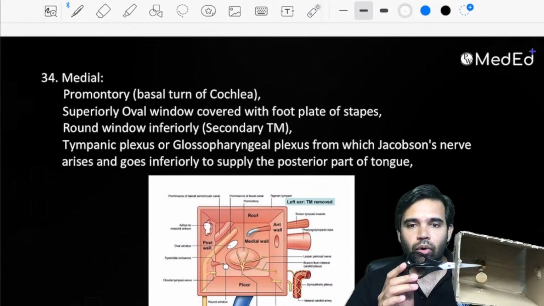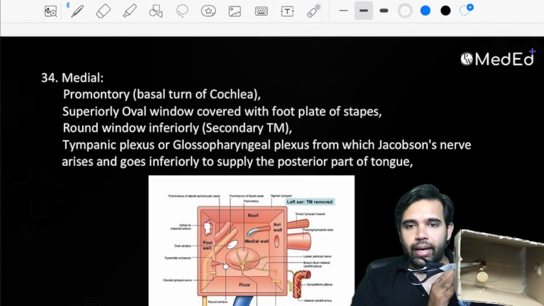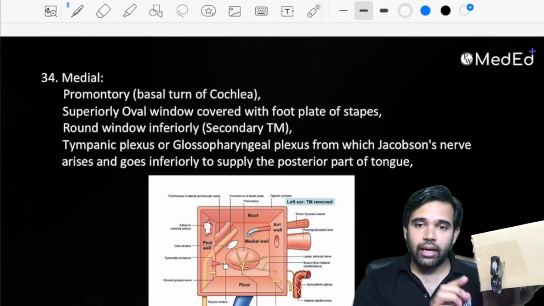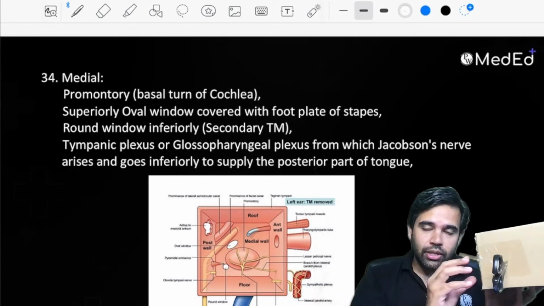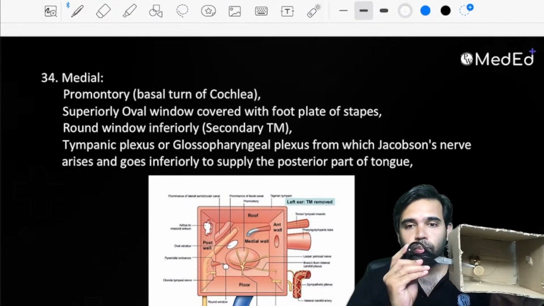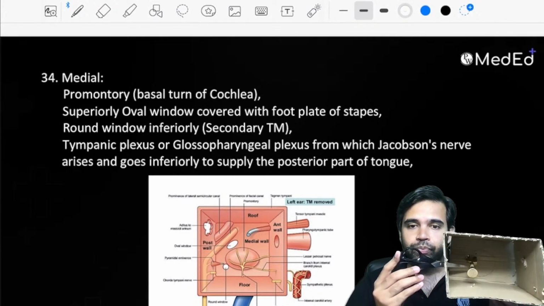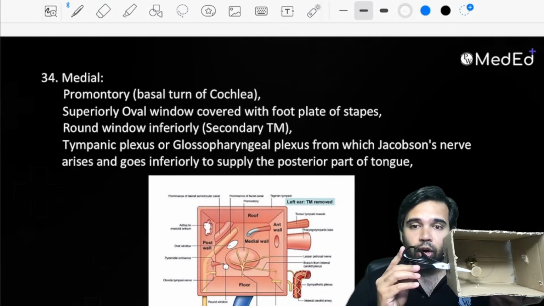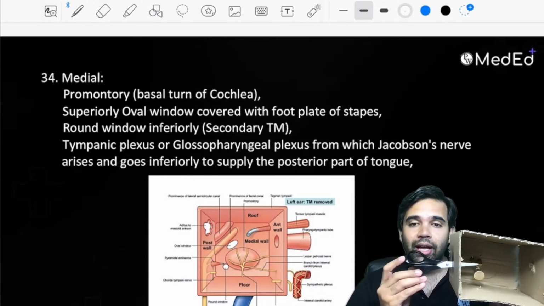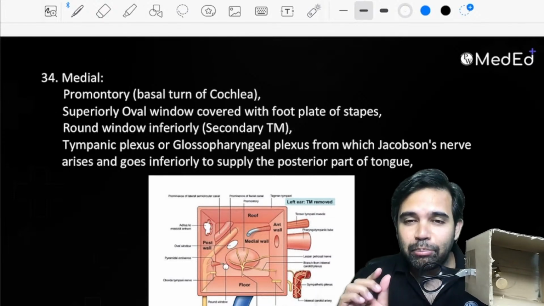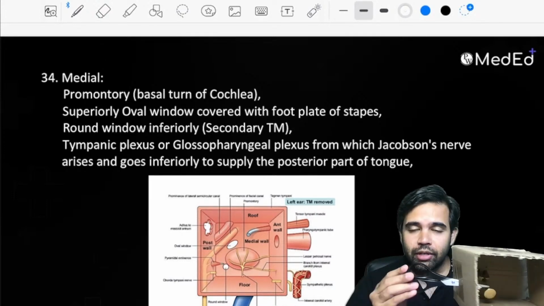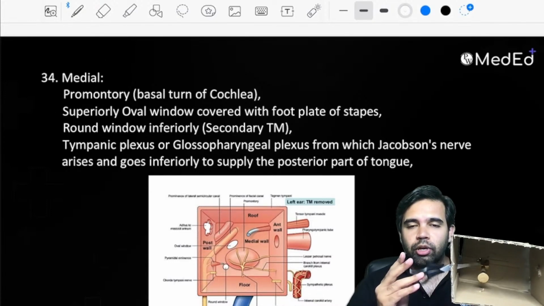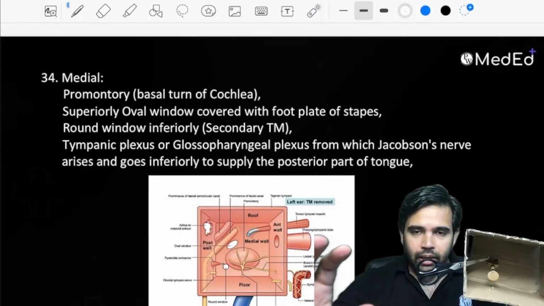And what is there on the posterior wall over here, right? The posterior wall behind near the promontory is the posterior semicircular canal. The lateral semicircular canal is above, and the posterior semicircular canal is behind, here. So the posterior semicircular canal forms the medial wall, and the lateral wall is formed by the pyramid. Now what forms the superior and inferior walls is the subiculum and ponticulus. Two complicated words that nobody ever remembers, and I will tell you how to remember. What are the subiculum and ponticulus? It's a very simple way I'll explain to you.